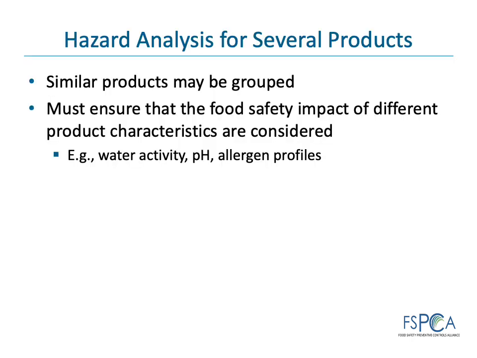A common hazard analysis may be used for a group of products that are similar in formulation, have similar processing steps, and are otherwise prepared and packaged in a similar manner. For example, the hazard analysis and food safety plan for the EG Food Company groups 3 different omelets into one hazard analysis and one food safety plan. It is important to note, however, that different formulations can have a dramatic impact on product characteristics, e.g., pH, different allergens, and these factors must be carefully considered in the hazard analysis.